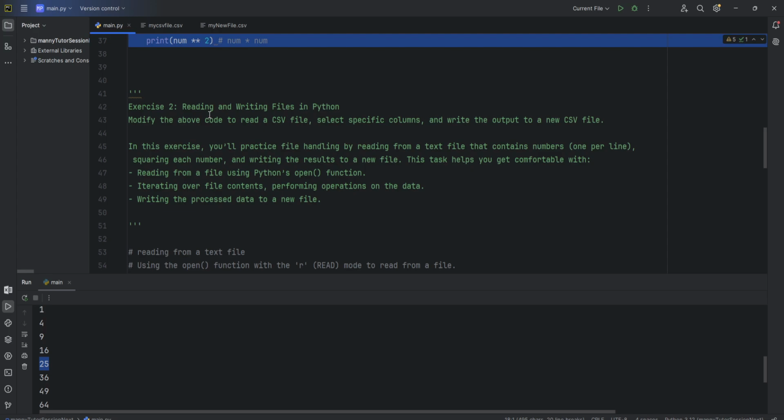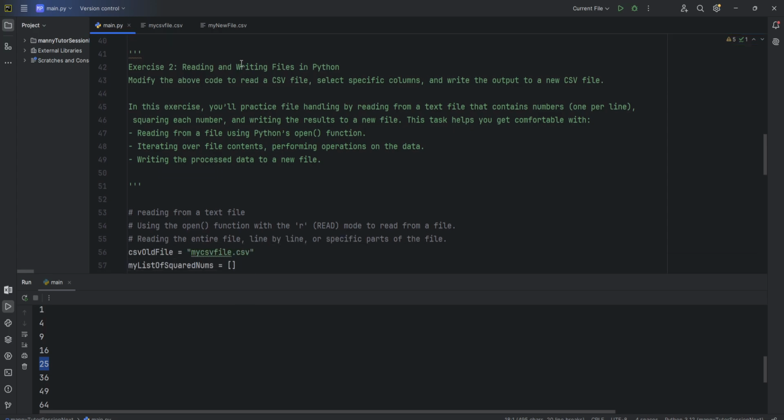All right, so now I'm going to start with exercise 2, reading and writing files in Python. So we're going to take the code above, and modify it to read a CSV file. Then we're going to select specific columns and write the output to a new CSV file.